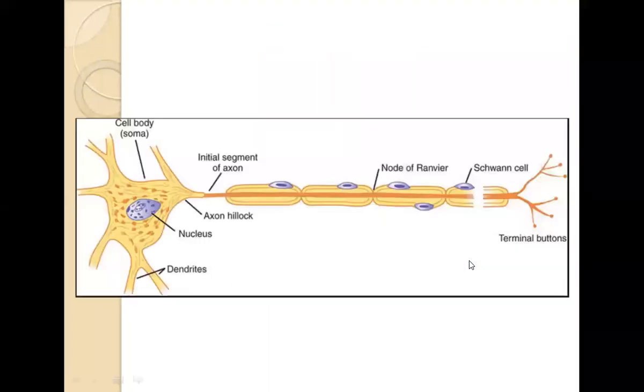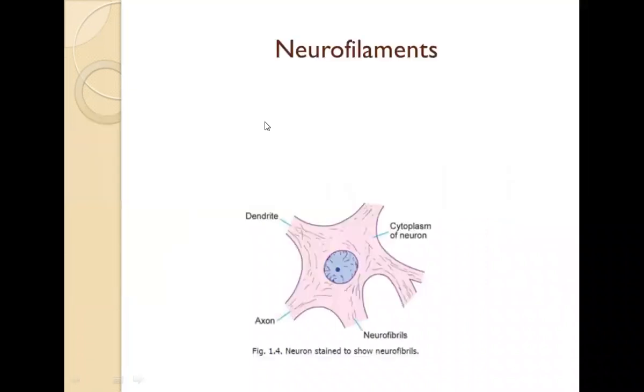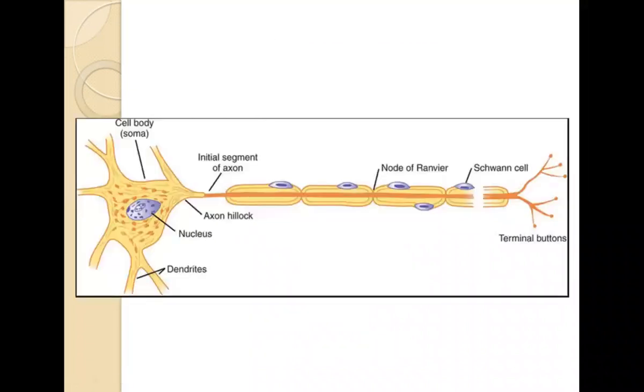Now, there is one region within the cell body I want you to focus on. It is called the axon hillock. Okay, so the entire cell body contains Nissl granules. You can see these rounded structures. But in the region of the axon hillock, that is where the axon is taking origin, the Nissl body is absent. That is an important feature that you need to remember. The Nissl body is present throughout the cell body, except at the region of the axon hillock.